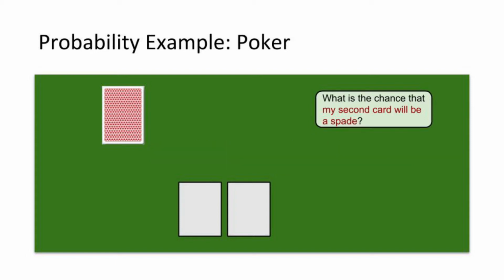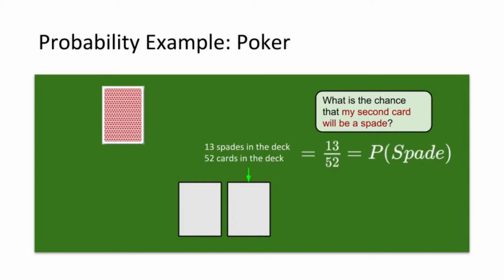What if I were to ask you about the probability of the second card being a spade? Now, this is a little tricky. You must look at the question carefully before jumping to any conclusions. I asked about the chances of the second card being a spade, but I didn't tell you anything about what the first card was. So here you must assume that you don't know anything about the first card. So if I just grabbed 2 cards and I didn't know anything about either card, the probability of the one on the right being a spade is the same 13 over 52, or 1 over 4, just like the same probability of the left one being a spade.